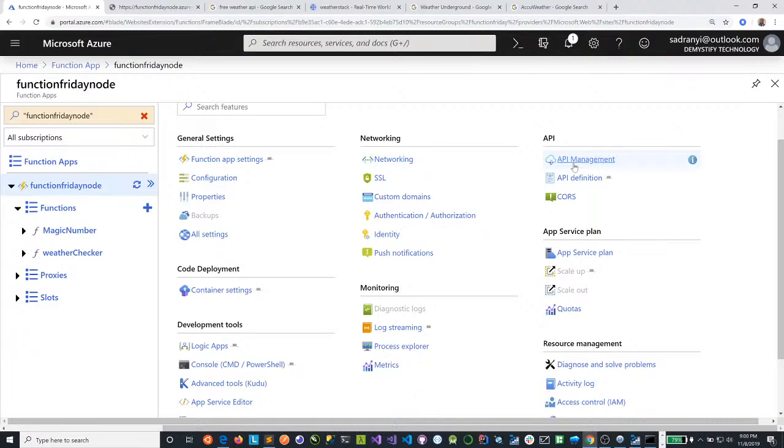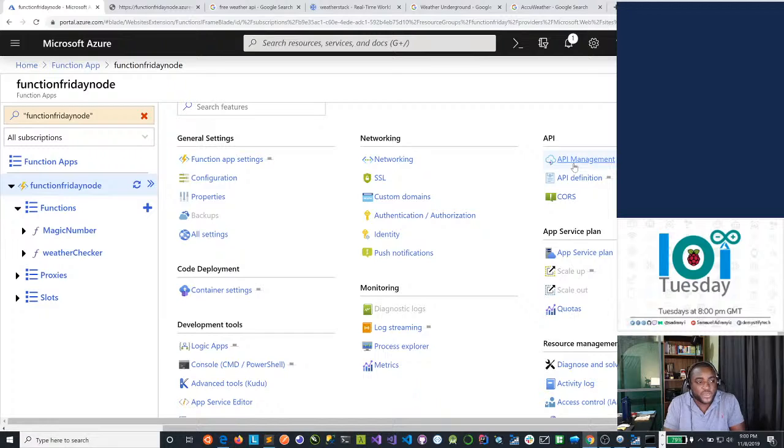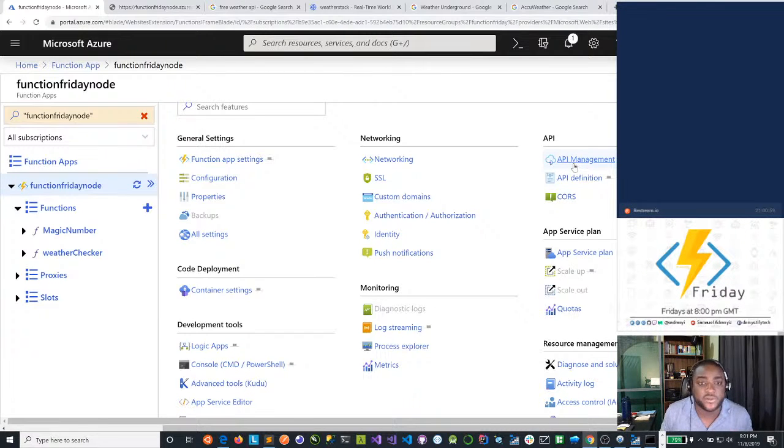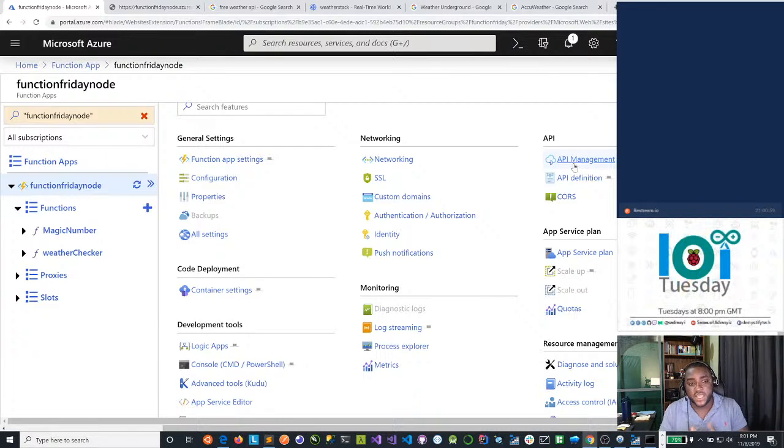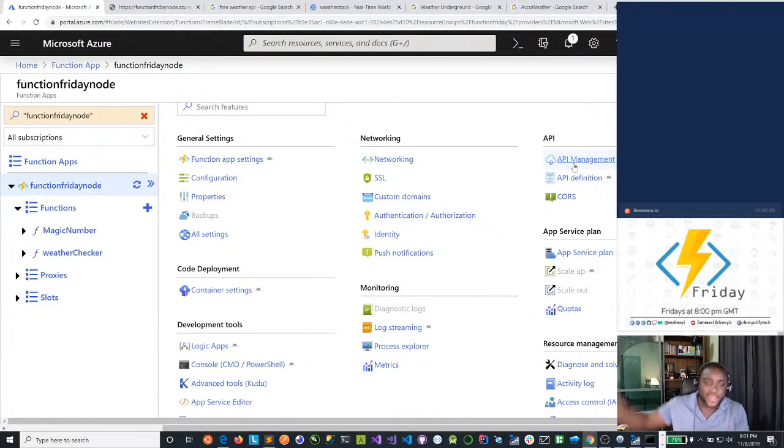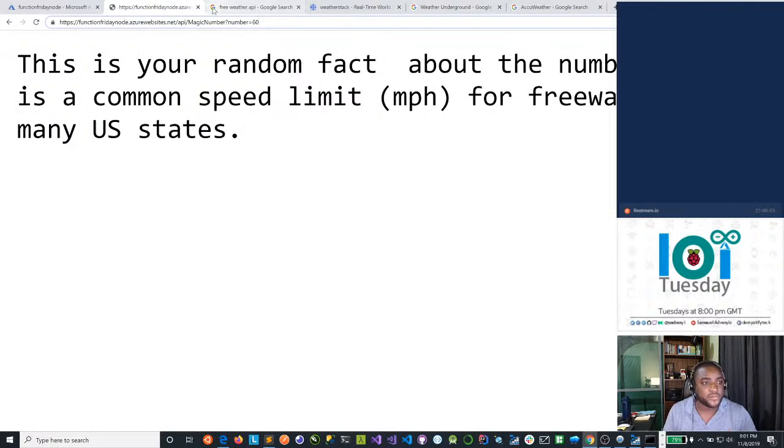And with all this, you don't pay for a server sitting there that is not being used. If the server is not being used, you don't pay anything. There's a lot of cool stuff you can do with functions, and you can integrate it with a lot of things. Hopefully, in episodes to come, I'll show you how to use Azure Functions for Amazon Alexa and Cortana and Siri and all that. You can create functions that are called when you invoke these digital assistants. That's also cool and doable.